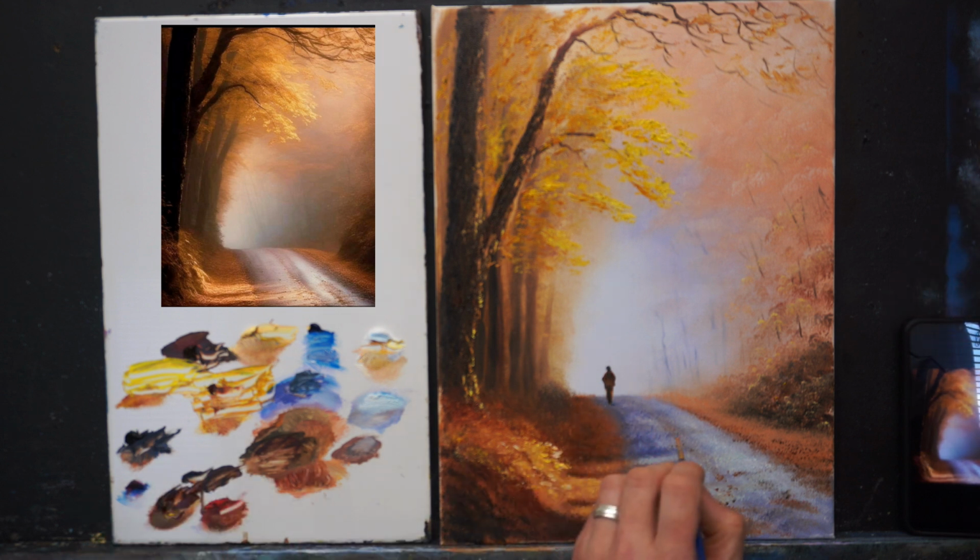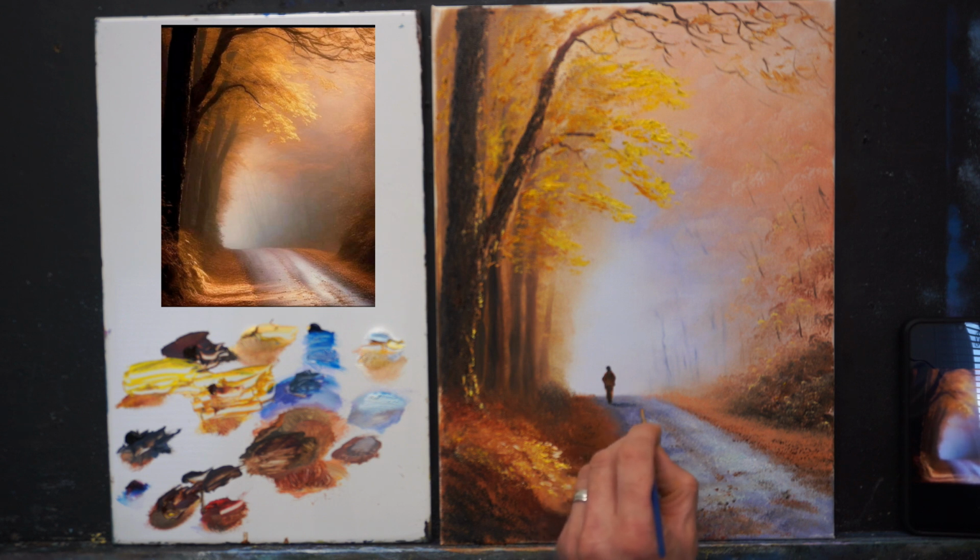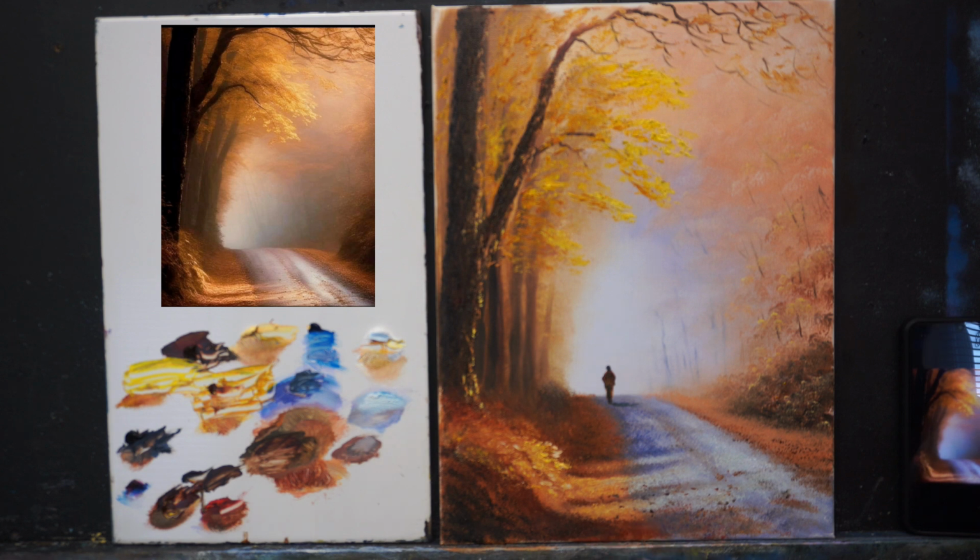We have the shadows going this way, don't we? Or they could be coming, they're kind of coming from the top, aren't they? So we could just put a shadow like that, look, and leave it soften away. The only purpose for a shadow is just to sit the person down.